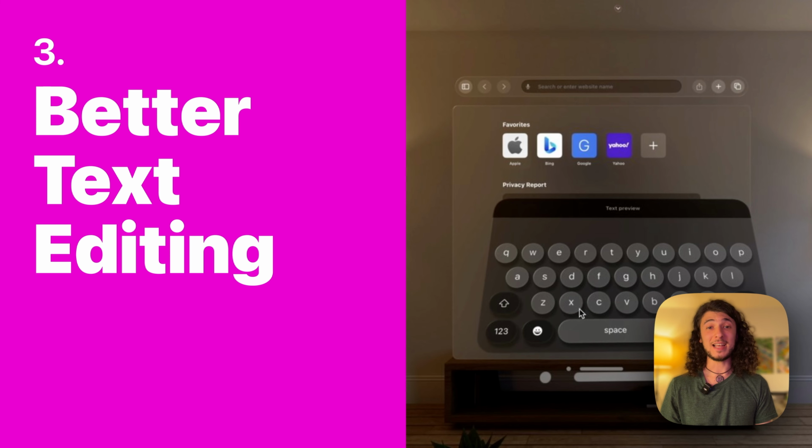Next is better text editing. I don't have too big of a problem with the keyboard itself as others have, but it's editing the text. Whenever I type something and maybe I make an error and I want to go back and change a word or change a letter, getting that cursor to be in the spot that I want to then make the edit is really frustrating. I really hope Apple addresses this, because anytime text is required of me to enter, I just want to take that headset off, and that's bad.